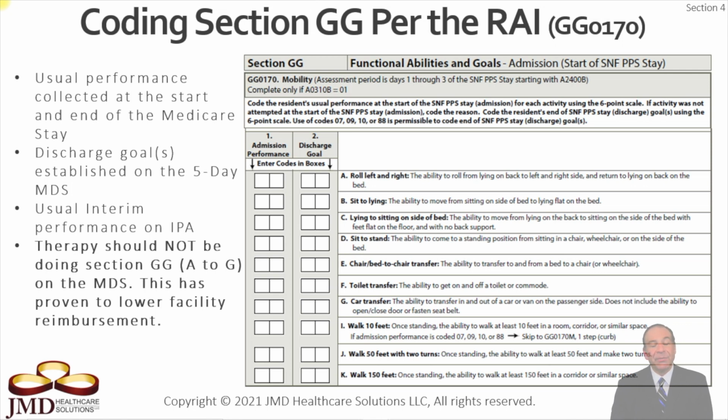And we touched on this in part 1. Therapy usually scores people higher because patients do better with the therapy department, and it is not the usual performance. Therapy works with them a few times a day on very, very specific items, very, very specific goals, and the usual performance is what they're doing the rest of their day. They may be focused on certain things in therapy. Now, do they contribute? Of course.